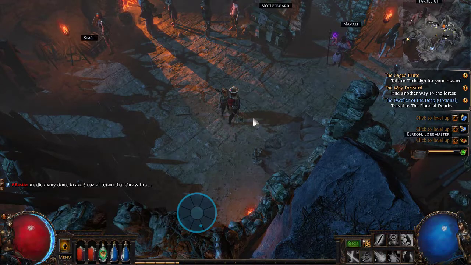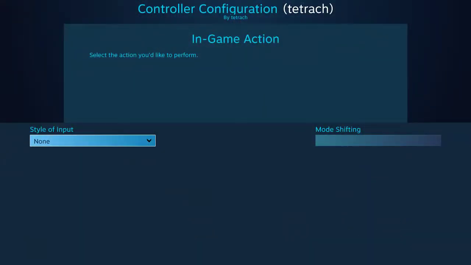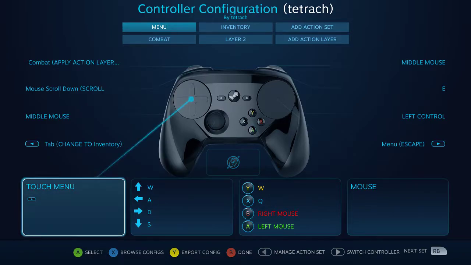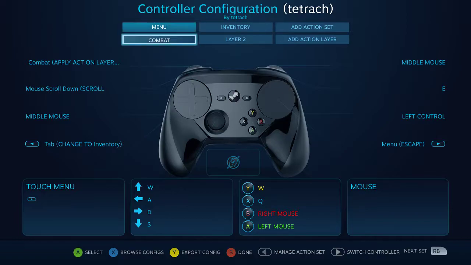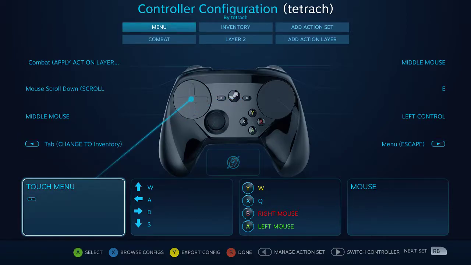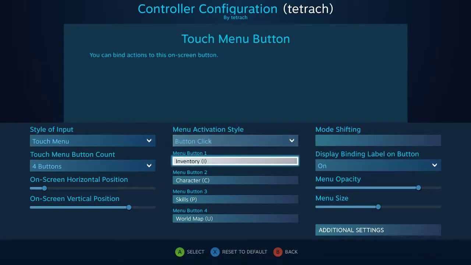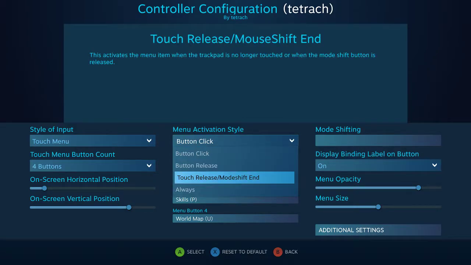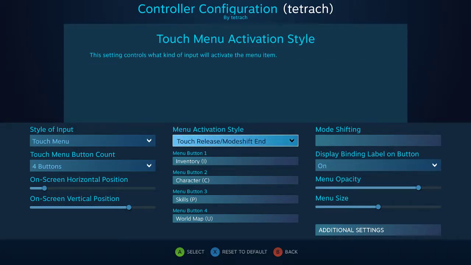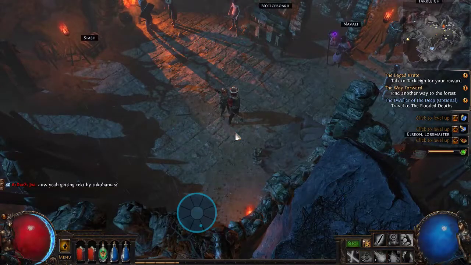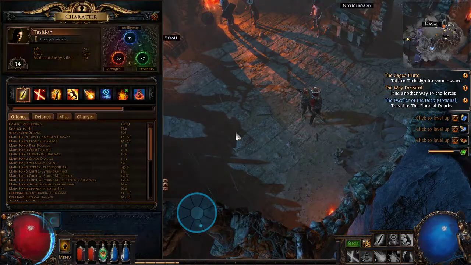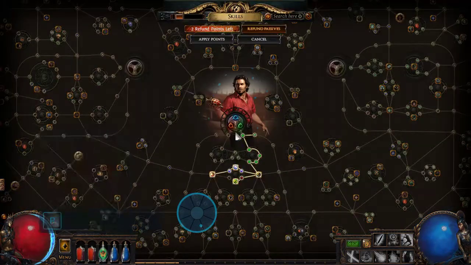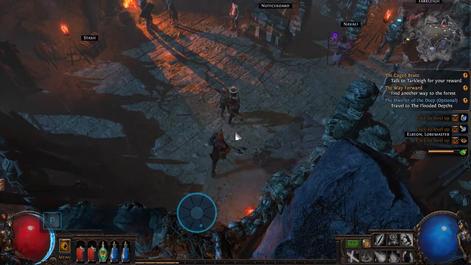Anyway, so I wanted to switch to combat mode. We were talking about this layer. So in menu right here, it's a touch menu. I need to go in here and tell it, first off, I want to be able to touch and release mode here. Basically, that means that when I hover over it and I just release my thumb, it just automatically activates. I don't have to click. There's no clicking involved, right? I prefer that rather than having to click down on the thumb pad.